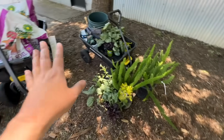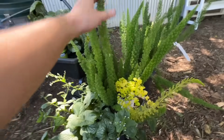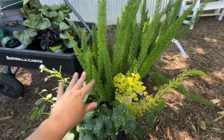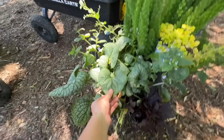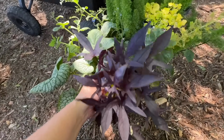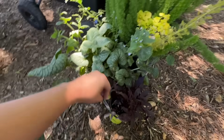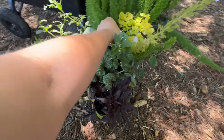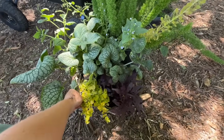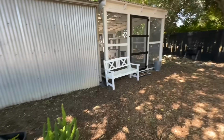In those pots, it's just going to be a mixture of shade plants. I have this beautiful foxtail fern right here. I love these things and they do so well in our heat and in a little bit of shade. I have a Jack of Diamonds Brunnera that I'm going to put in there for the silvery foliage. I have this dark Ipomoea sweet potato vine that I just got at the garden center. It's called Sweet Georgia Deep Purple. So that's going to trail down, and then also Goldilocks Creeping Jenny is going to trail down as well. So it's basically just a mix of foliage colors. I think that's going to look really pretty on either side of the chicken coop.